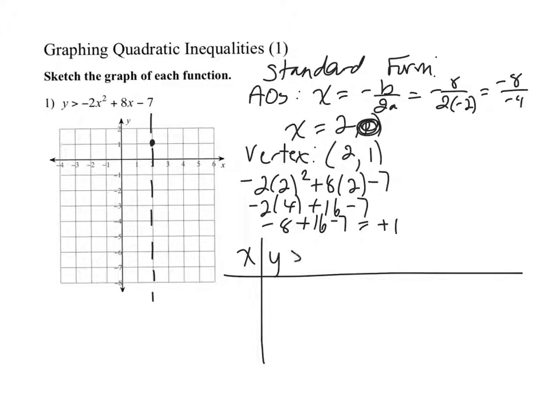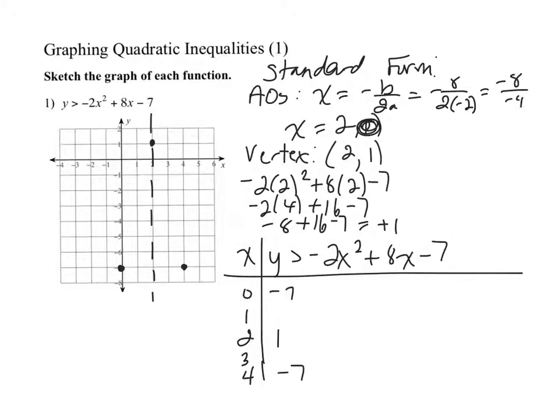When we're in standard form, we know our y-intercept. So my vertex was 2, 1, and then I want 2 points out on either side of that vertex. So when you plug 0 in, you get negative 7. That's my y-intercept. So I'm going to go plot over 0 down 7, and then I'm going to mirror that point. So at 4 is also negative 7.